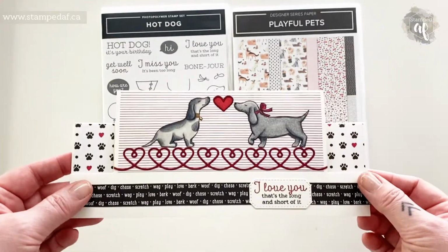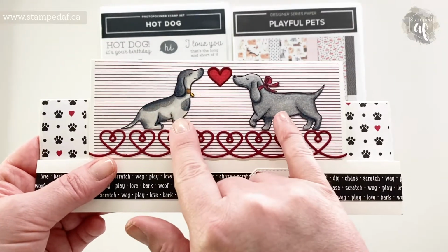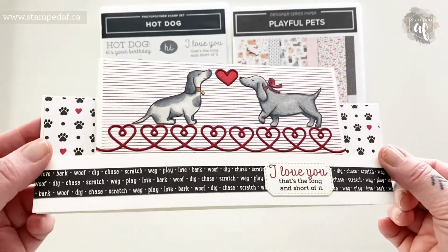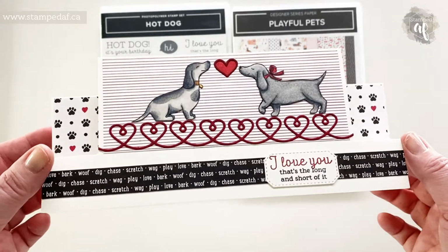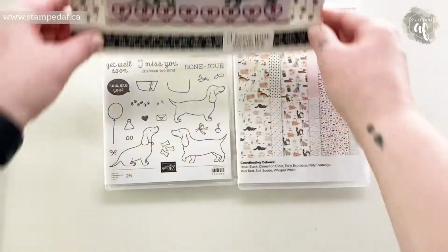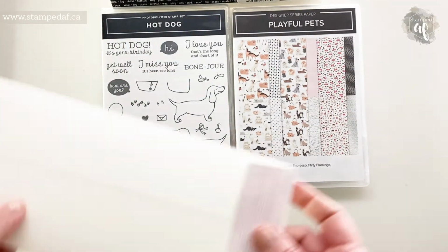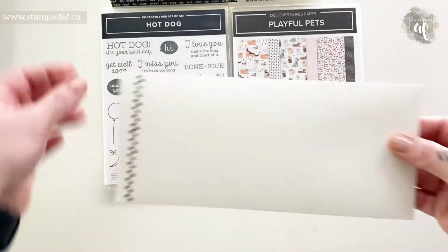So I have got everything I need in order to show you this. We may change up the color of the dogs this time, I'm not sure. I loved that this was a black and white theme, but I also think that a little bit of cinnamon cider would really pop on here. So we may change it up. And then I've got my slimline envelope.